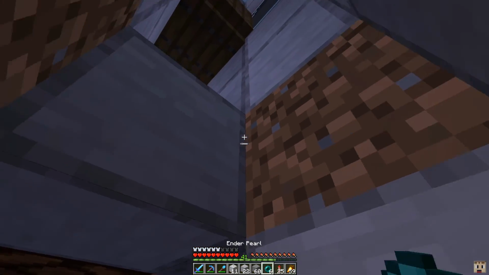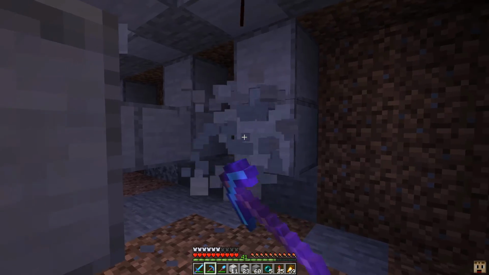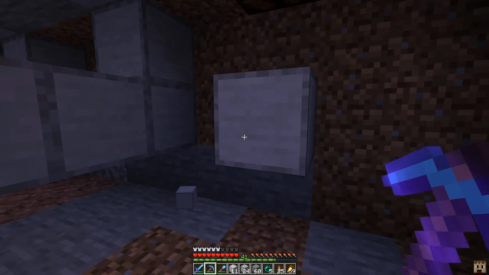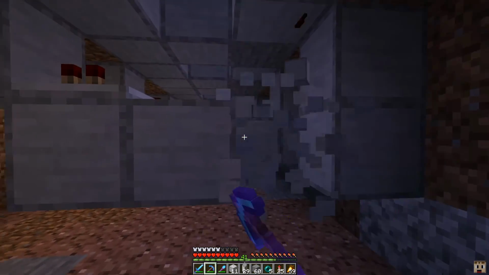But the next thing that I need to do before I do that is I need to go into each one of these, and I've got to get rid of this line here. So I don't need anything but this block, and I'm going to keep this with the torch on it. So these three blocks here and this block, they've all got to go.